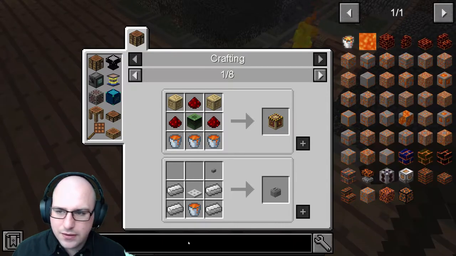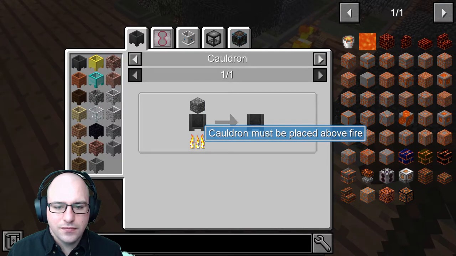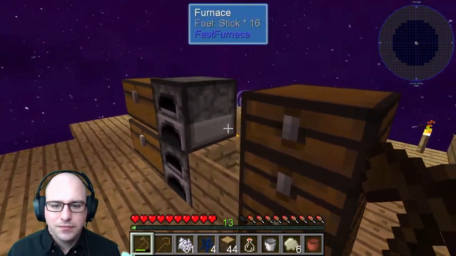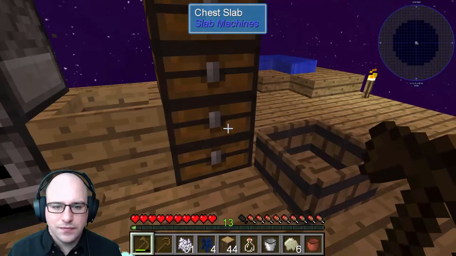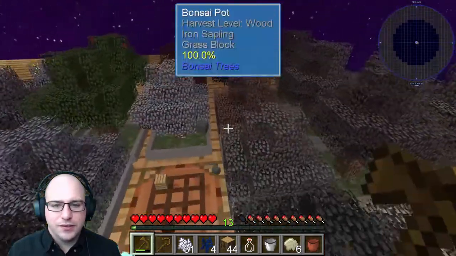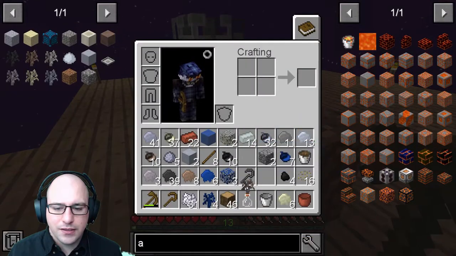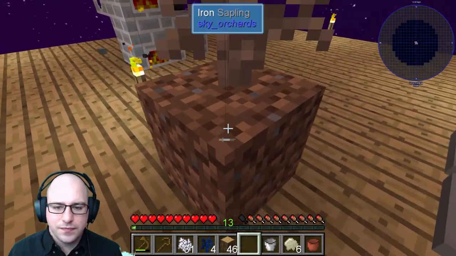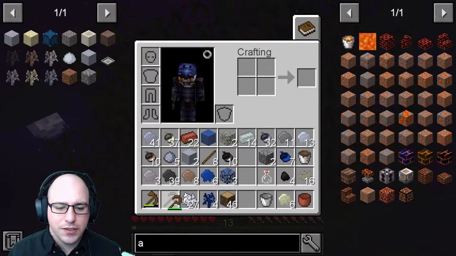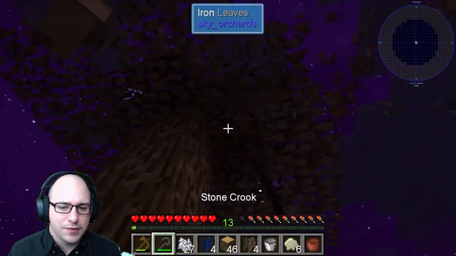Let me see here. Lava. Oh. Place over a fire and do that. Okay. That's right. Do we have a cauldron? No, wait. Cauldron's iron, isn't it? Man, the iron's real. What we're going to do is go ahead and plant our iron sapling so we can get more. Oh, wait a minute. We have a new crook. Let's try that out. I wonder if it gives me more. We need more saplings, though. That's really the outcome of this.